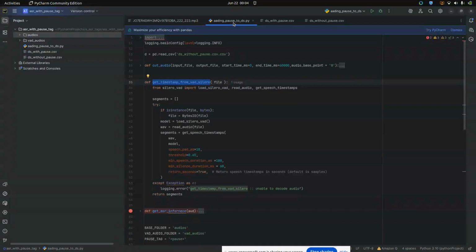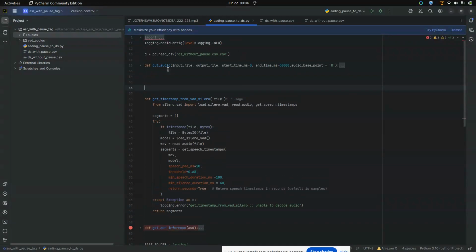If this is your audio, so audio is equal to this, what VAD does is create an array. Imagine the audio as a binary string; it gives you like this and this.